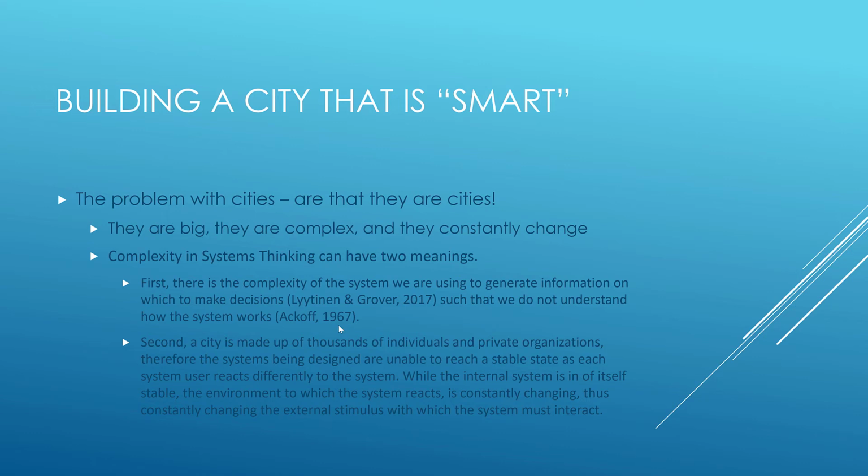We have many, many information technology systems out there that are capable of measuring various parts of the city: the number of cars on the road, the gases in the air, the number of people on the streets, the directions they're traveling in, the weather, the road conditions, all these different things. However, our decisions are reactive to those, and this lack of predictive nature in a constantly changing environment means that our decisions are reactive.